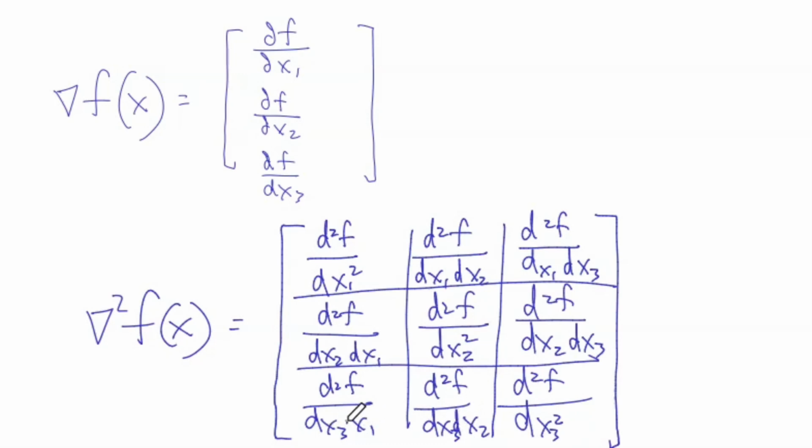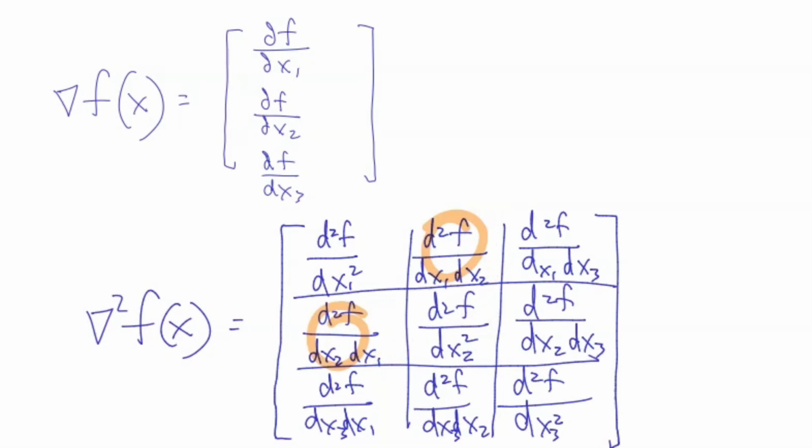Missing D here. Okay, so this is a Hessian. But please take note of this one, and this one, which look different in the sequence: S1 followed by S2, S2 followed by S1. Actually, they mean the same thing.